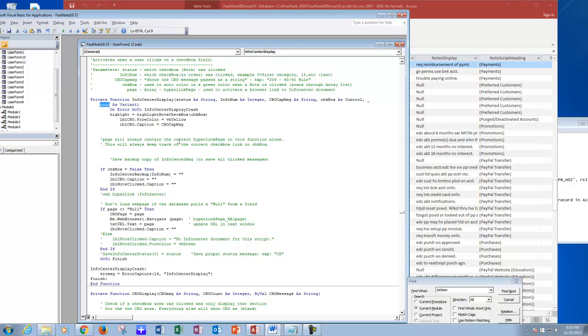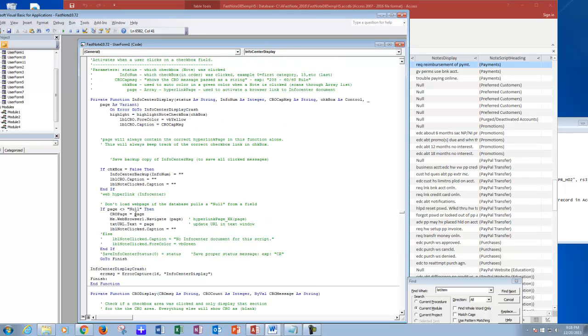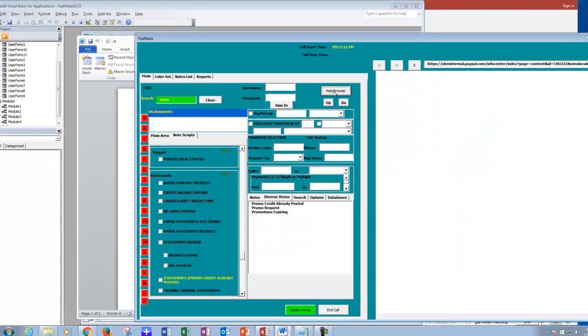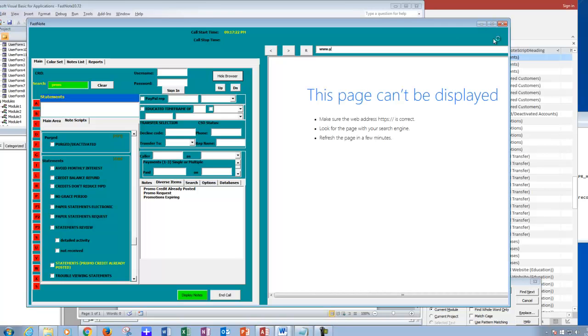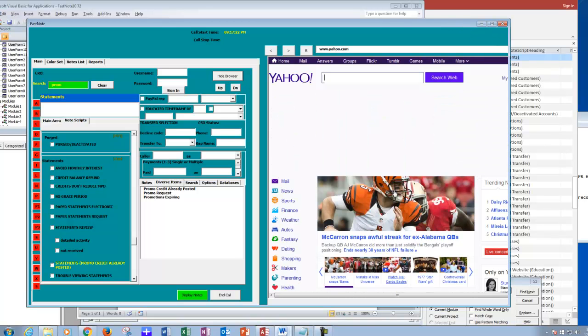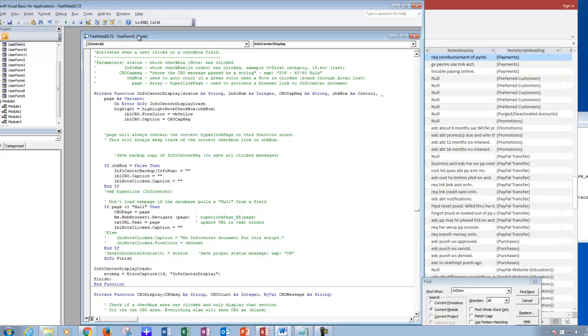Okay, and then finally the page, which is the last one here, is the hyperlink used to activate a browser link for the Info Center document, which is used down here later to navigate that page. Now I'll show you what that means here. You won't see it here, but over here there's a hidden browser. This is actually a document at work, so you won't be able to see any of this, but I'll just use like a page, for example, like Yahoo or whatever. And you can see Yahoo there is kind of displayed. So this is basically what this is doing. It's going to display data in this window, which would be my documents at work, which also works as a browser.